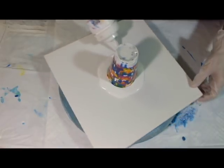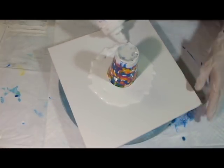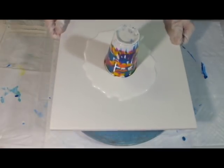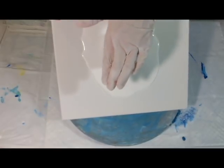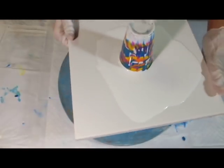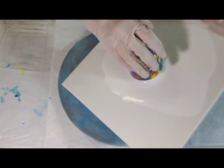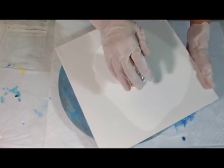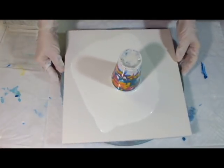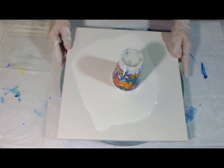I haven't done one of these in a little while. Probably 2 or 3 weeks. The more I put on now, this I'll have to worry about later. I want to tilt this just to get this white to go around. Now, can you see my thickness of paint when I do that? It's kind of thick, but it's... I think that's what holds the cells together when it dries. All right, good enough, good enough. I'm gonna have to have my husband look at this Lazy Susan. Something's weird with it. All right, it's ready. It's just my nerves right now.